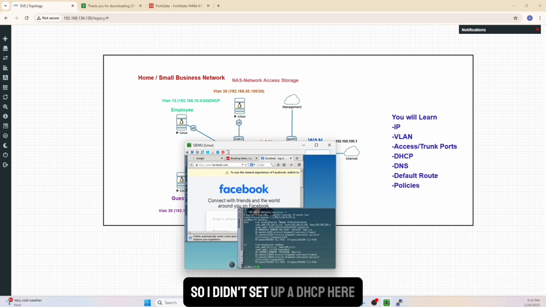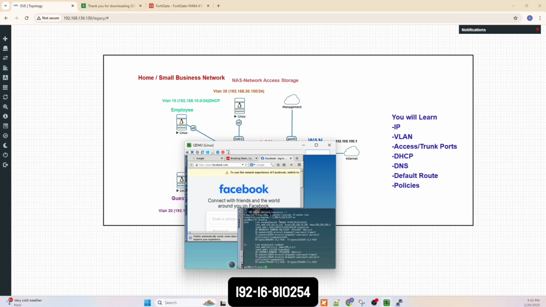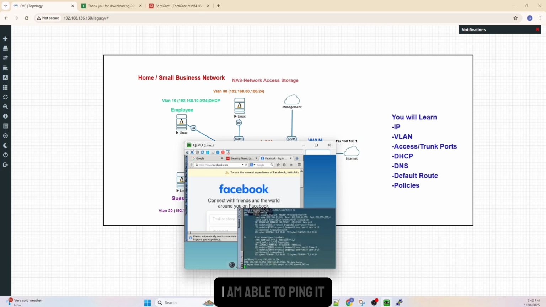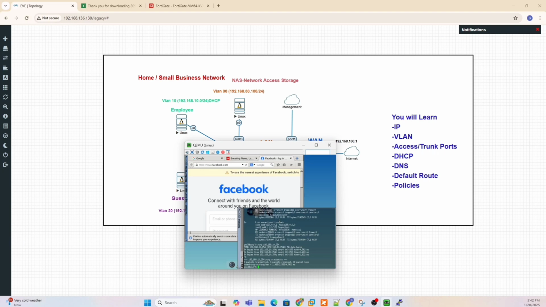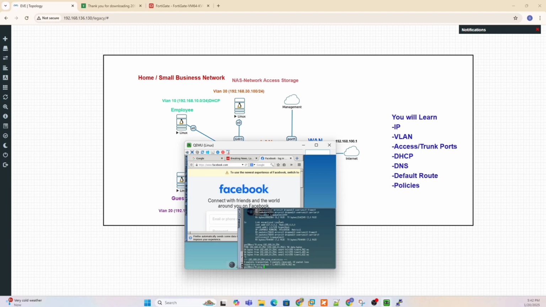So I didn't set up a static IP address here. I got one from the firewall. And now I can ping the firewall first, 192.168.10.254. I am able to ping it. If I want to ping the internet from here, I can ping it.